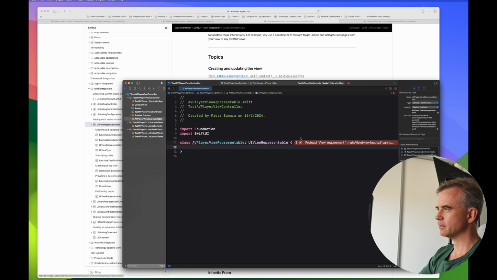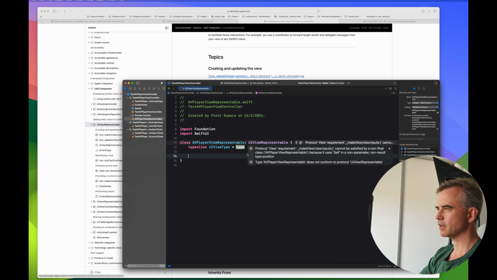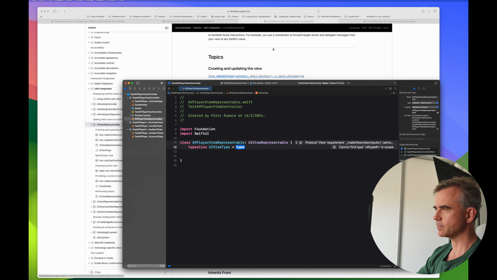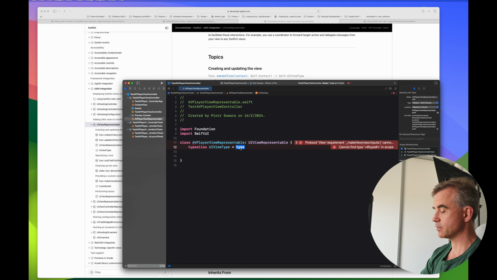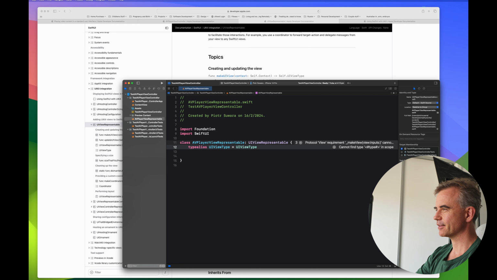And that's going to complain that we don't have the right protocols, and we'll just add them. A UIViewType. Oh yeah, we want to add type. Yeah, I guess UIViewType would be UIView. Right.